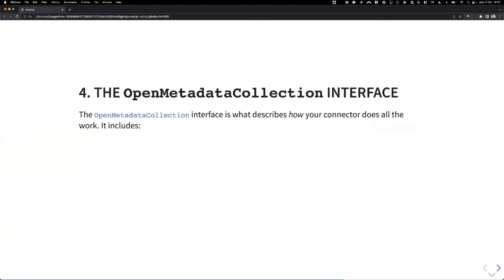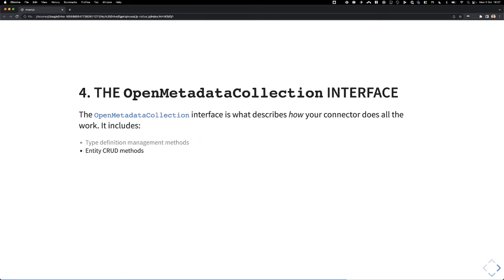All right, so those are the first 3 steps. Then the third step here, the one that is probably the most interesting, let's say, which I've mentioned a few times now, this open metadata collection interface is describing how the repository connector actually does the interesting work. So this includes all sorts of things. It includes how we manage the type definitions. So how we create new types as they're received, how we patch them, all those sorts of things, how we retrieve them, how we know what's implemented by that repository.